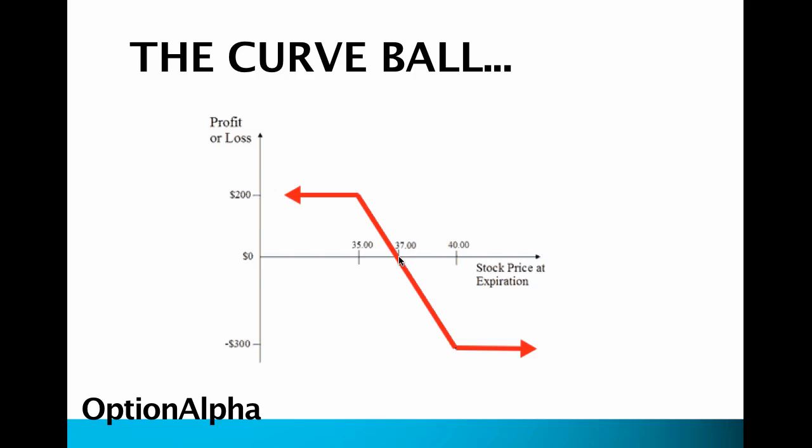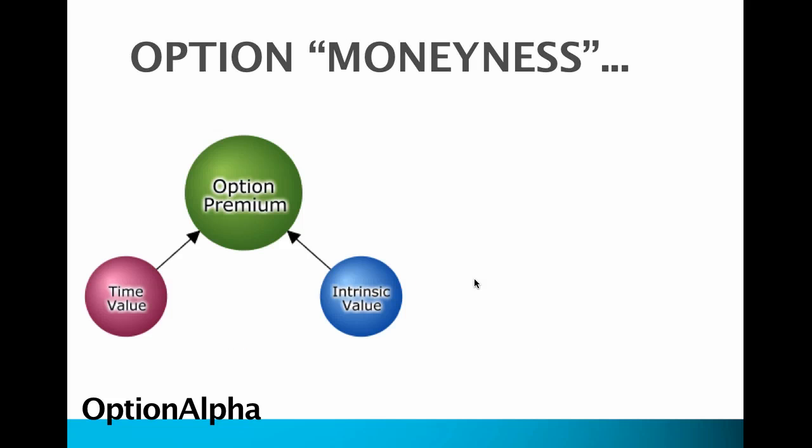Anything around 37 or so would be considered at the money for this particular contract. Anything inside or below 37 would be in the money, and then anything above 37 would be out of the money, because we lose money at expiration if it's anywhere above 37. So that's really the difference. When you're combining options, just make sure you take time and look at these profit loss diagrams.